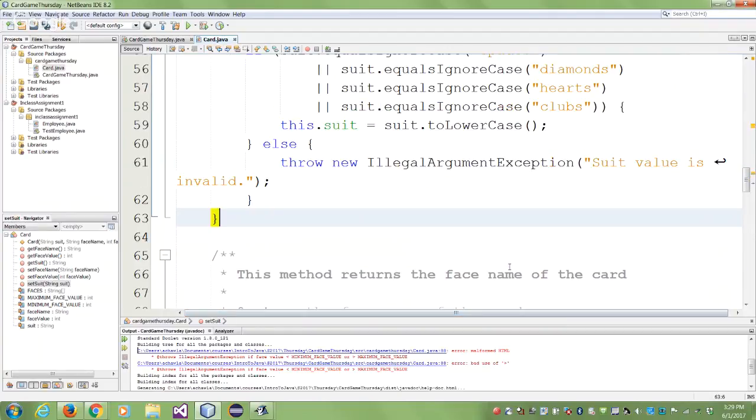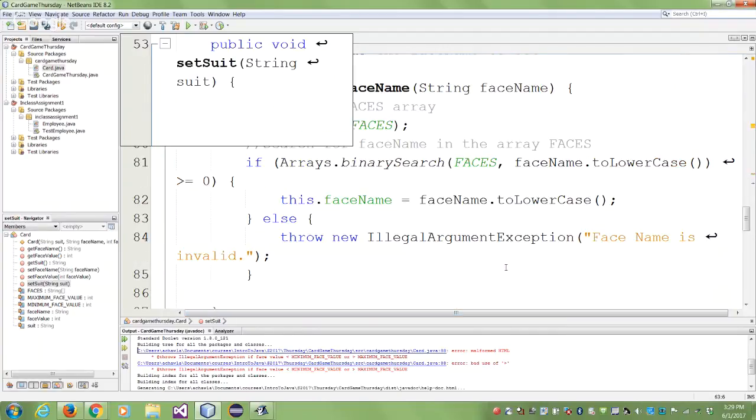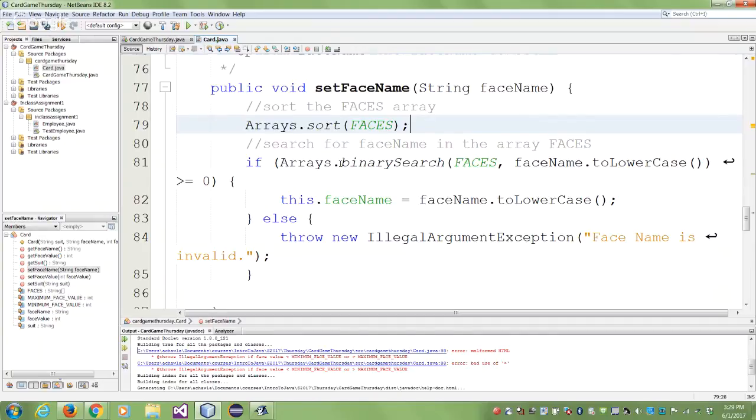And again, this is the beauty of Java or any object-oriented language. You have methods. All you need to know is how to use them. I found out there was a sort method. So sort it and then do a binary search on it. Believe it or not, as students, we had to do this ourselves. We coded it because there were no object-oriented languages. It was just procedural language. So anytime we had to search or sort a list, we would write our own code. And if somebody else wanted it, the best they could do was copy our code, because it's not in a library where everybody can use it.